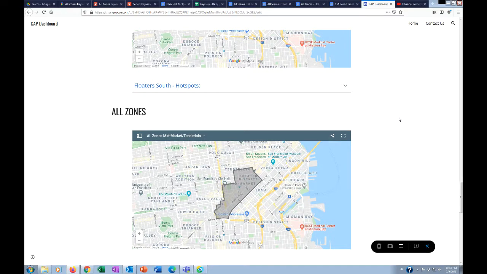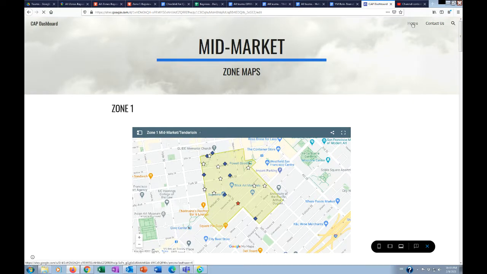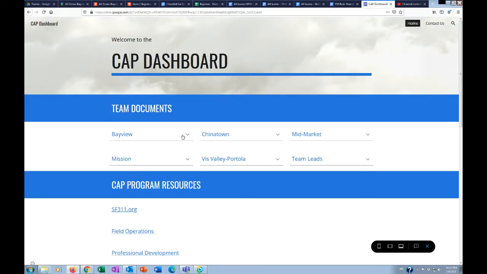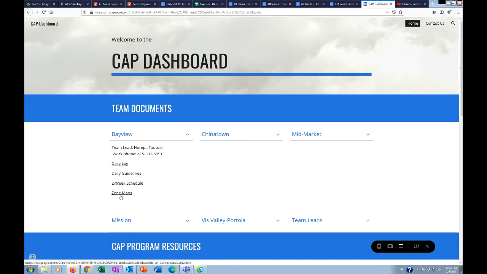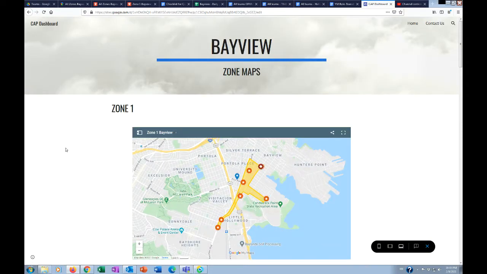Let's see, I just worked on, that's the wrong map. I need to go to the Bayview. You see, that's what I added. And it will take a couple minutes, but it will change actually the color.